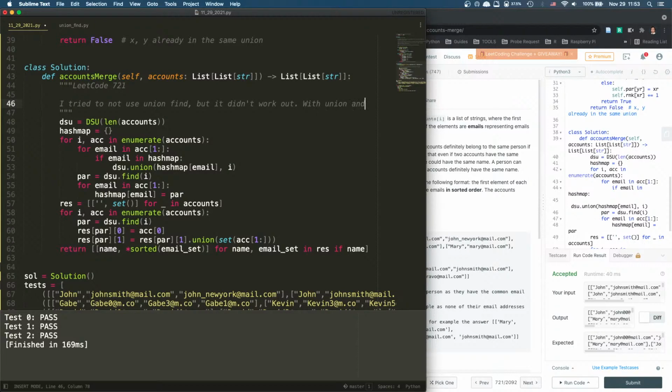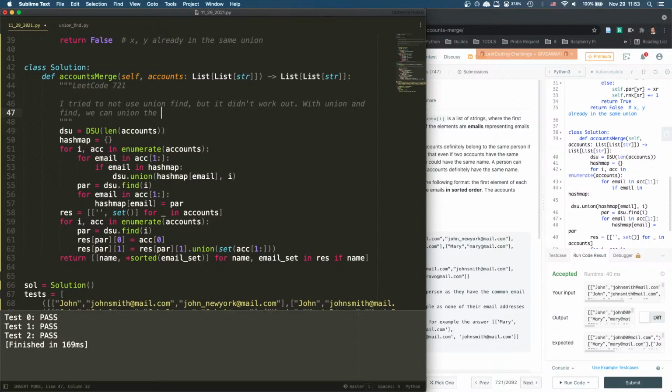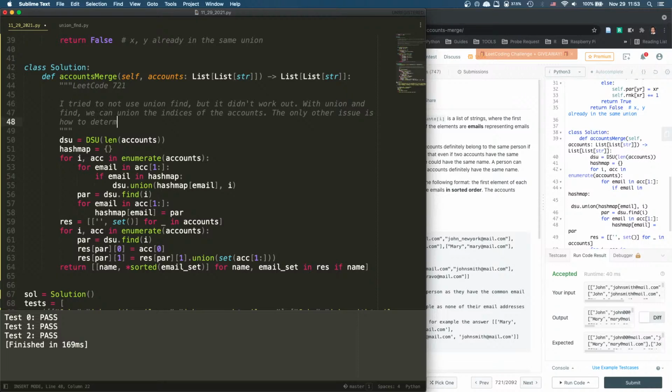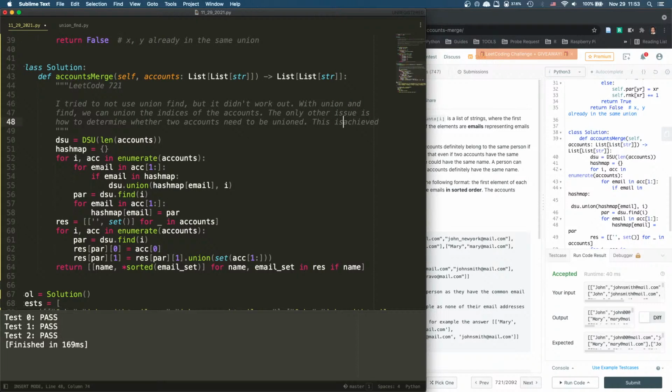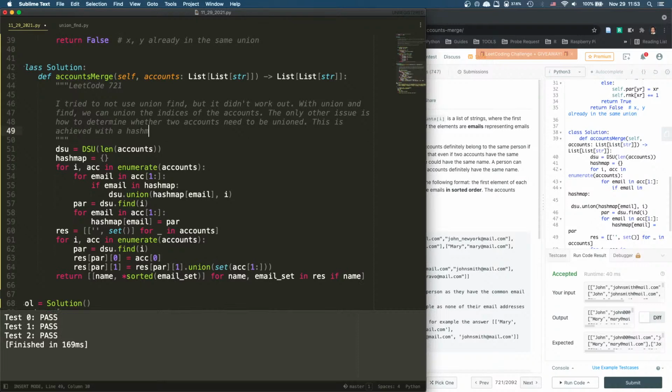So with union and find, we can union the indices, right? Indices of the accounts. The only other issue is how to determine whether two accounts need to be unioned. This is achieved with a hash map where each email address points to an index.